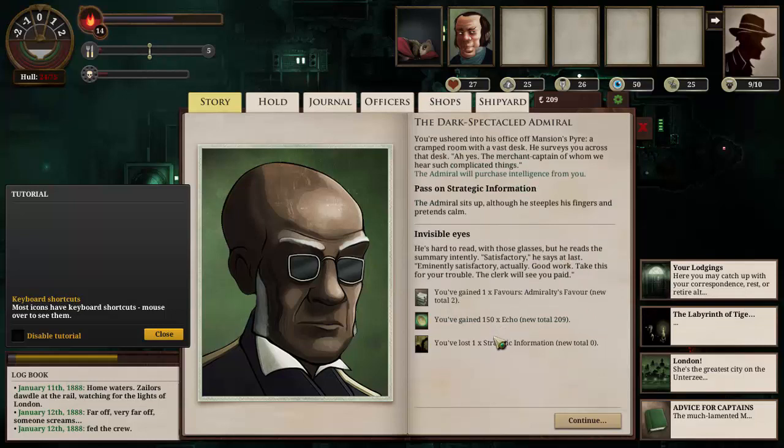He's hard to read with those glasses, but he reads the summary intently. Satisfactory, he says at last. Eminently satisfactory, actually. Good work. Take this for your trouble. The clerk will see you paid.